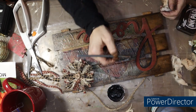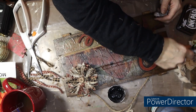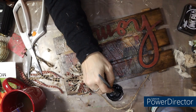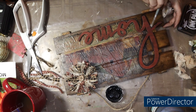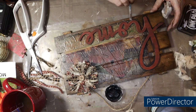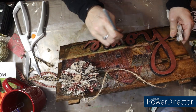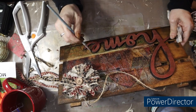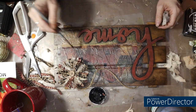I kind of do that pretty much with all of my projects, if I have something like this or a picture. So I'm literally just tucking this in and going around all the edges of this word. Just again, another layer. That's like my word of crafting, layers. It's a pretty dry brush. I'm really just wanting to have that faded black on there. I'm not trying to get a solid color. All right, yeah, see, I like that. It just adds a layer and outlines the word. You know what I mean? Just makes it look like it was supposed to be there, been there the whole time. What do you guys think of that? So that's it. We are done for this one.